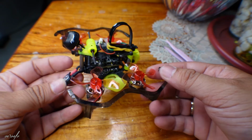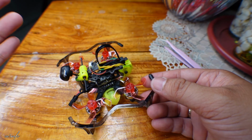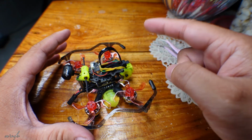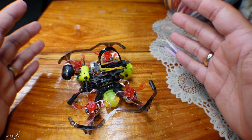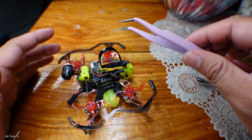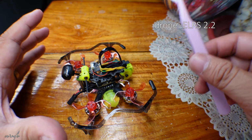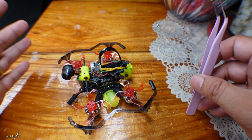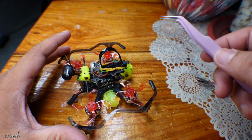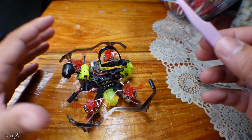Okay, so I looked at Facebook, and a couple of people suggested that I check the firmware of this Flywoo versus the remote controller. So the ELRS version should match. With this one, the ELRS is 2.2, so it's a bit old. Now with the controller, it's 2.3. So the people said I should upgrade it. But when I researched it, it's a bit difficult, and there's a chance that I may break something.